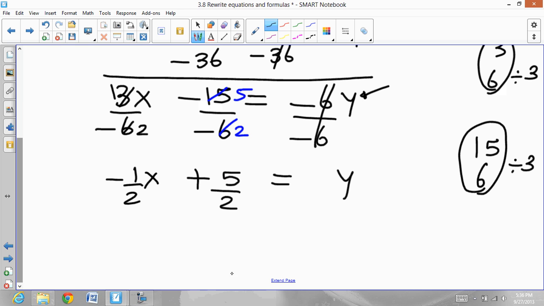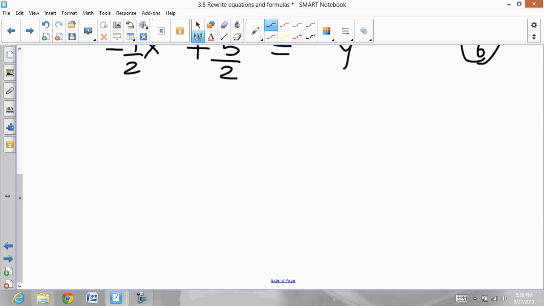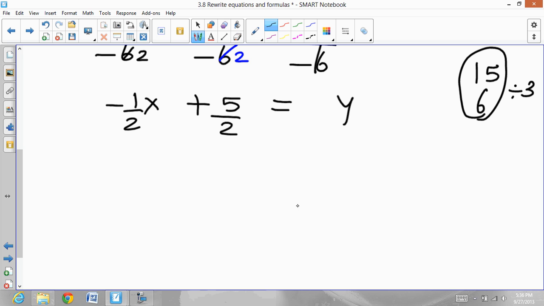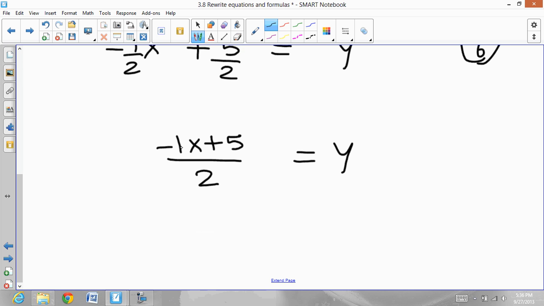In your last step, sometimes on your EOC, you need to combine this to give you the final step, which in this case might look like the denominator is 2. So I'm going to combine them together to give you the common denominator, and I have negative 1x plus 5 over 2. You're also going to find that they drop out the negative 1, and you're just going to find negative x plus 5 divided by 2 equals y, which possibly could be the final answer.